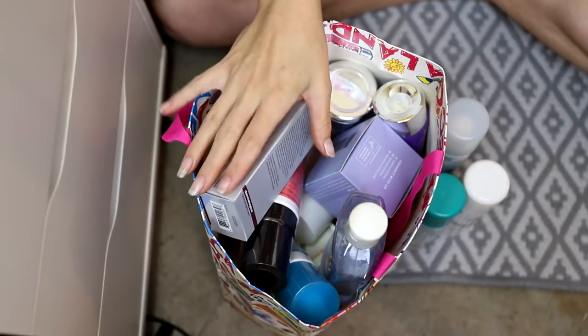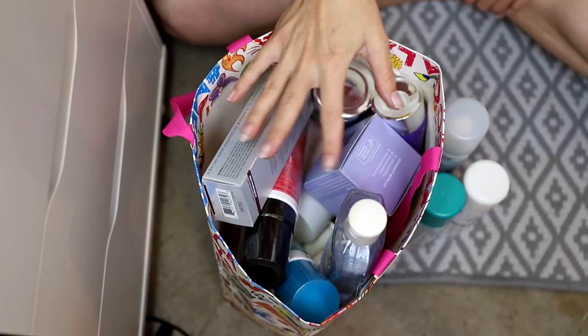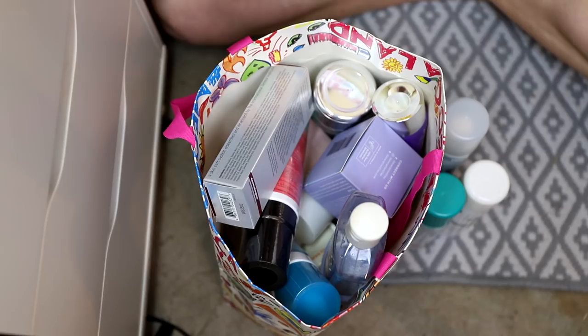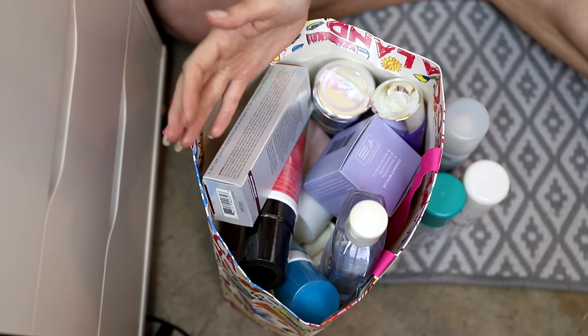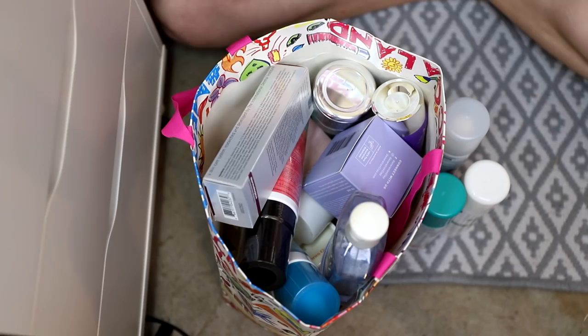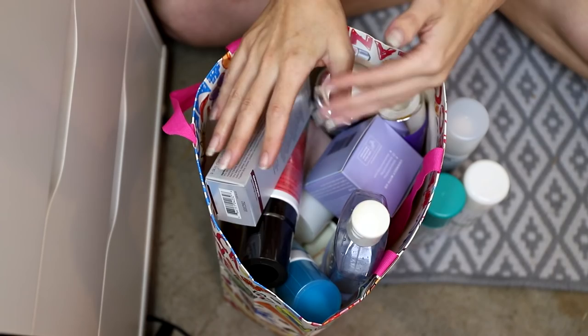I didn't expect there to be a whole lot of decluttering here. But this is an area people ask to see the most and I'm usually like 'no, I can't be bothered.' So there we go — you've seen how I store my skincare, hair care, and body care, how it's organized, and a little bit of the method to my madness. Whenever I use up a product I come to these drawers and either grab something I've used before to finish up or something new to try.